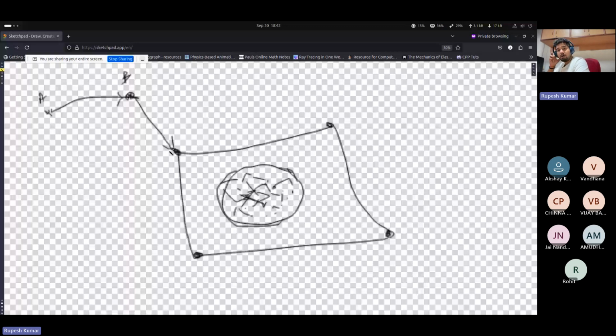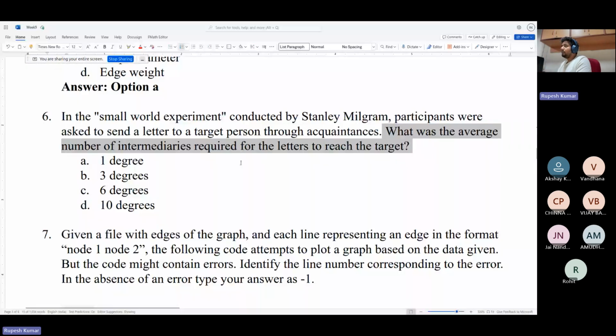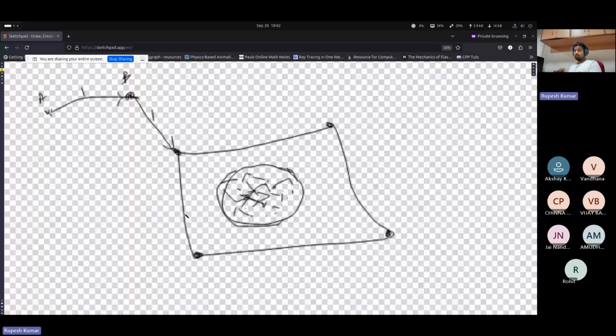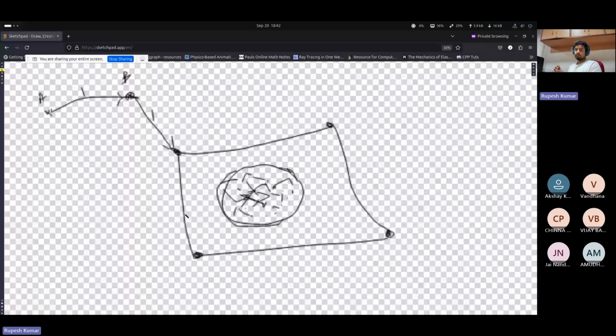So the total number of hops was tracked, and eventually they computed the average number of hops required to reach the researchers. And they found that this value was approximately 5.5 to 6. So they concluded that the average number of intermediaries required for the letters to reach the target was 6.